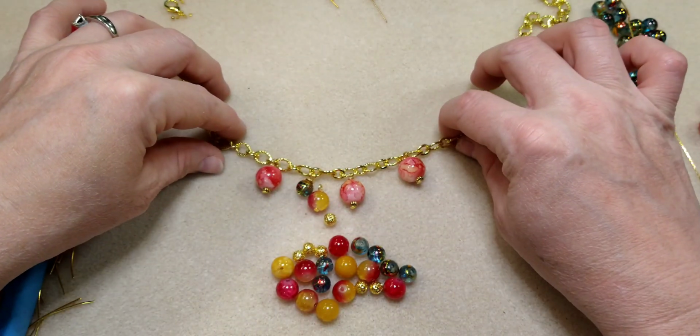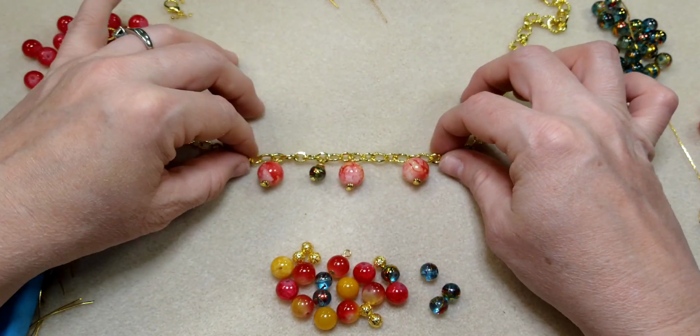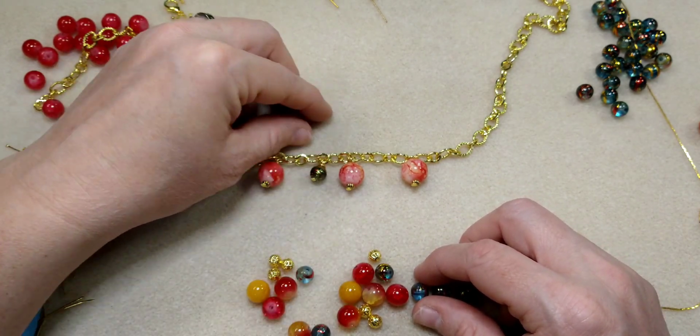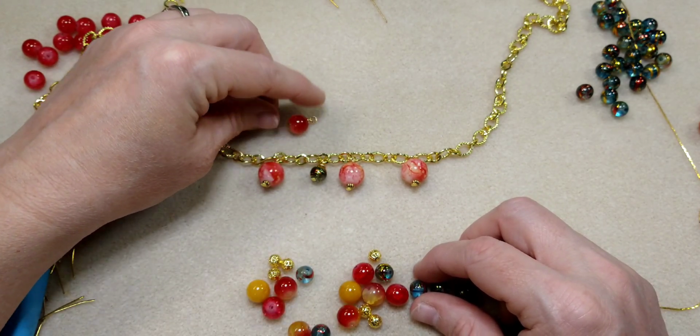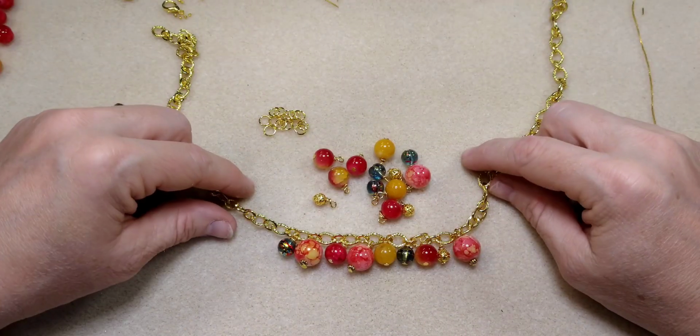So go ahead and use your own creative control, attach the ones that you want onto the chain, and then make your others like this, and we'll go ahead and attach them with jump rings when we come back, okay?